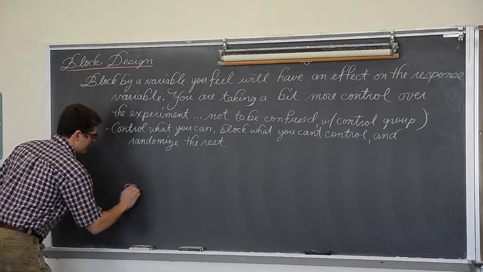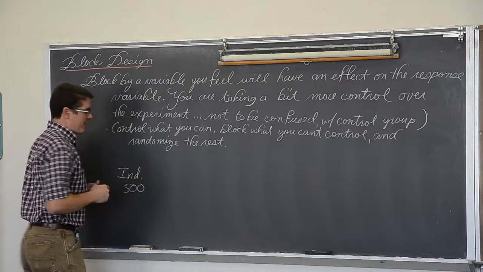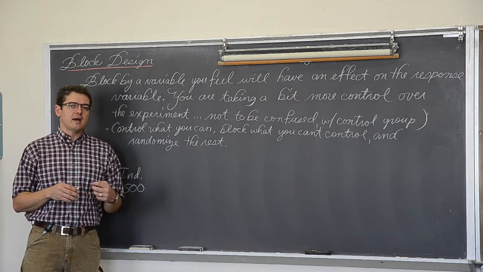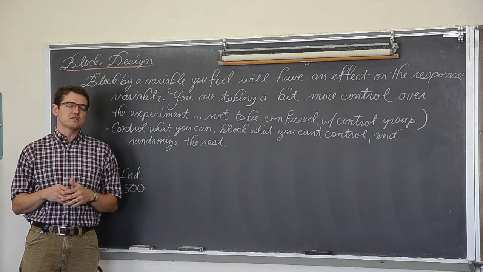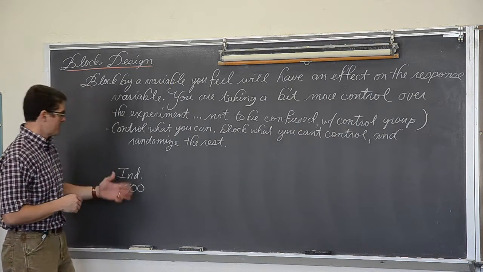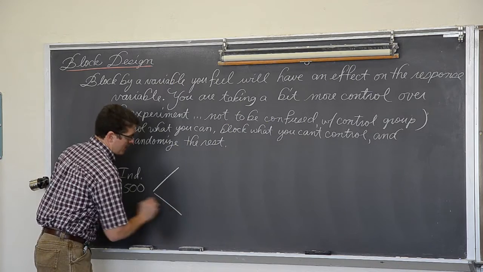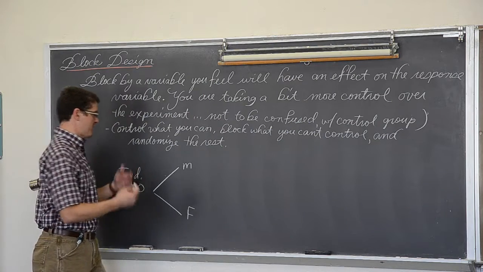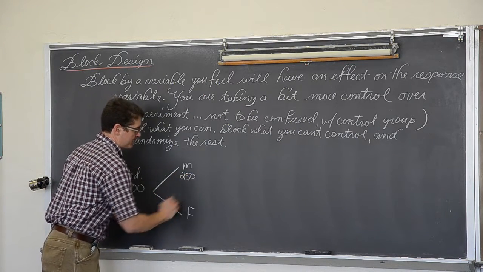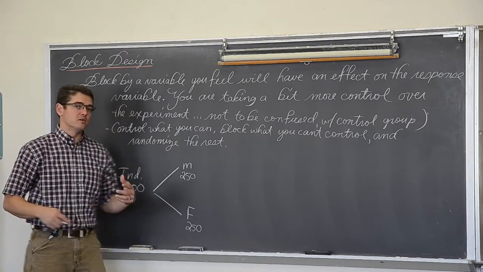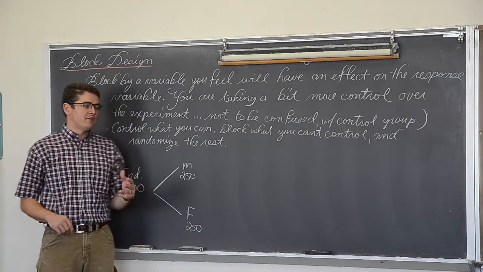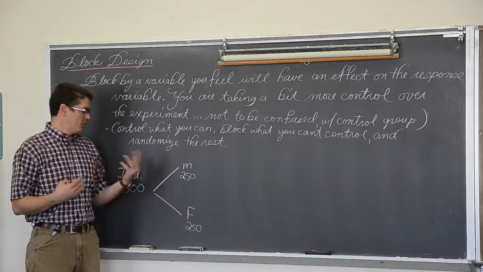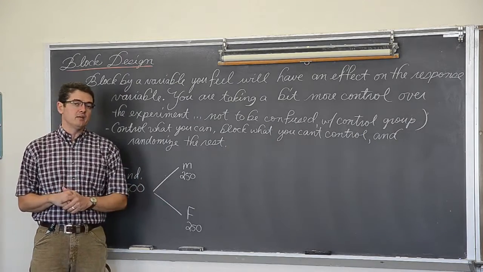So, let's just say that we have 500 individuals that have offered to be in a medical study, and in that medical study, we feel like gender is going to make a difference in how the body responds to the drug. So, within this 500, I just happened to have the same number. It doesn't have to be the same number, but we are going to just for educational purposes in this example say that there is 250 men and 250 females. So, we are going to take the 500 individuals that we have, and knowing that we believe the gender will affect the results, we have a selection or a group of 500 individuals split evenly between the two genders.